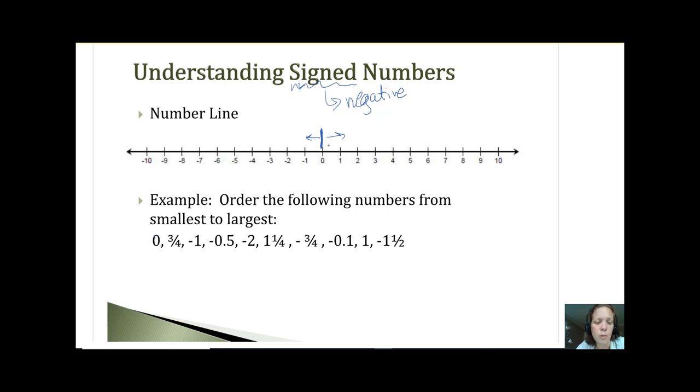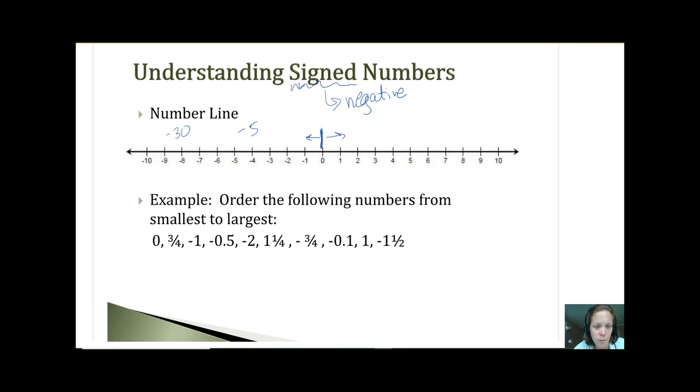Another type of measurement we can think about negatives with is temperature. That's one that everybody can relate to, especially living in Wisconsin. If we have negative temperatures, if you notice, the bigger the digit, like if we say it's negative 30 out, well, that's a lot lower than if we say it's negative 5 degrees. So the bigger the digit, actually, the smaller the value.